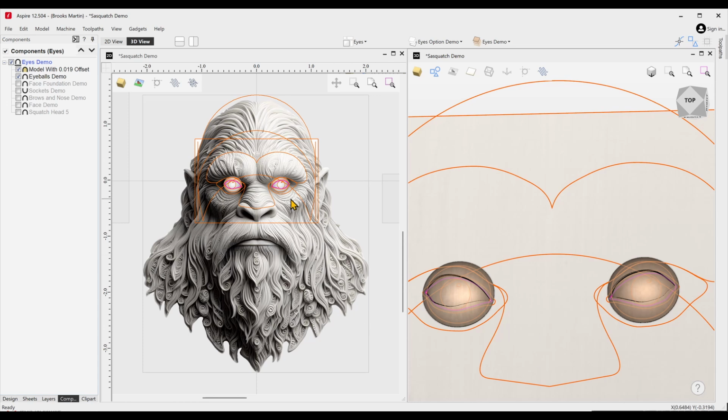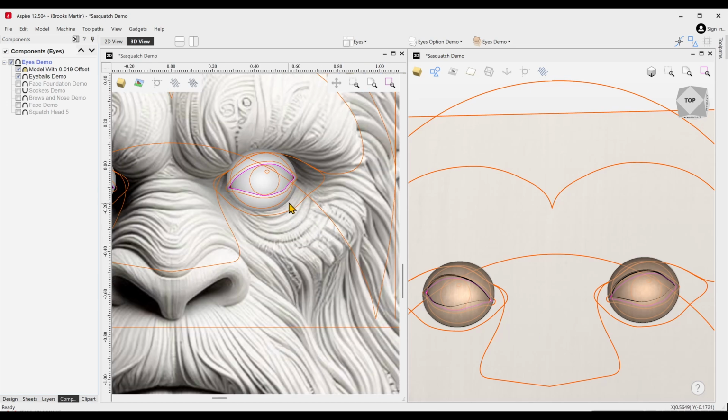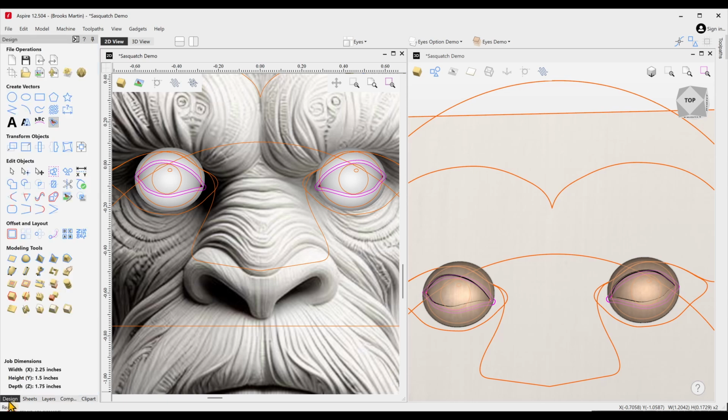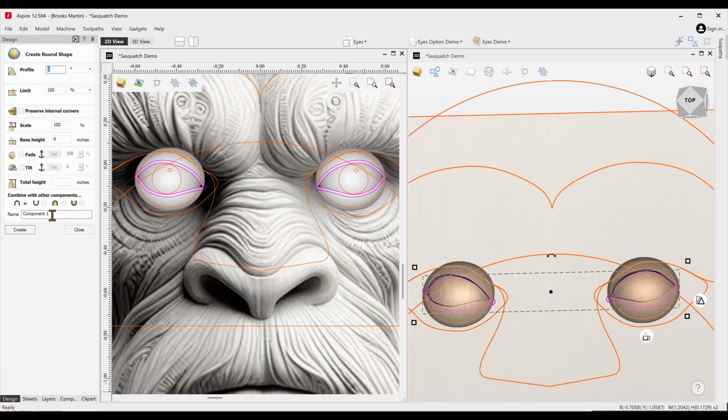Next vectors we're going to play with, we're going to turn on the outer part of the eyelid. Now we got two together here. And we're going to create a raised rounded component, and we're going to call this eyelashes, ES or I or just S demo.